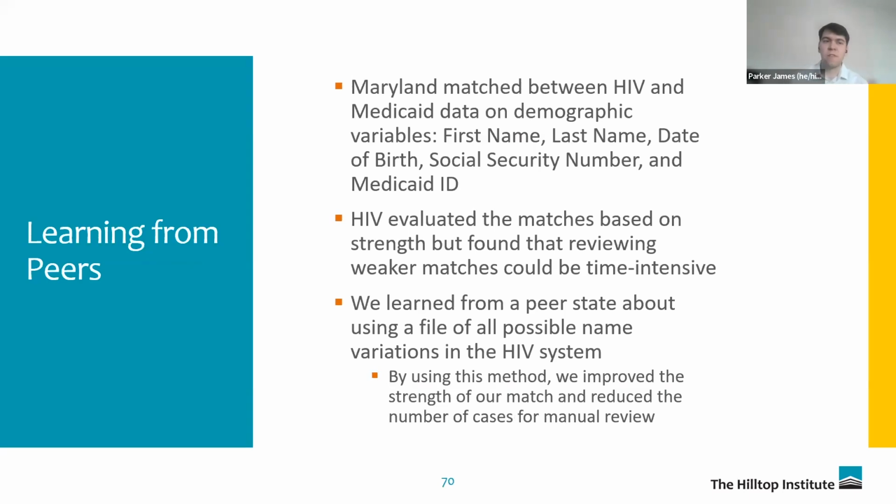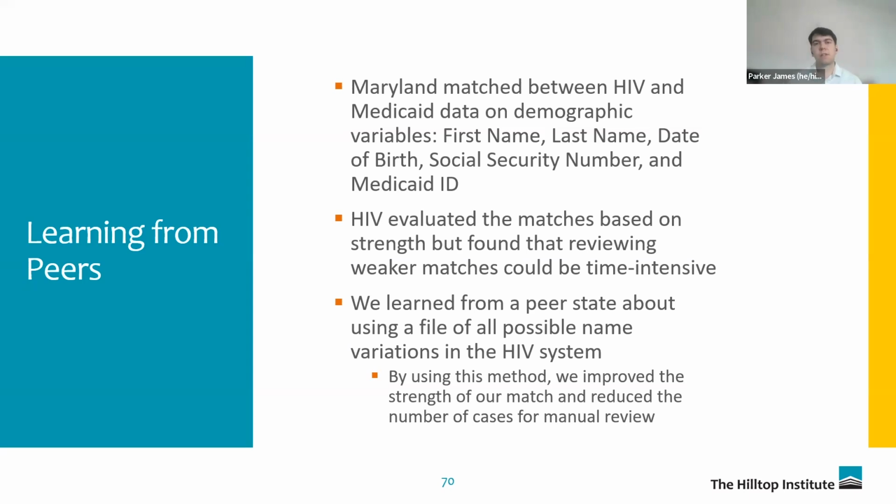So I just wanted to provide an example of the kind of help that participating in a collaborative can provide. So we learned from peers a little bit more about helpful strategies for matching. We were already pretty satisfied with our match. We use basic demographic variables: first name, last name, date of birth, social security number, Medicaid ID, in SAS to match between the EHARS data set from HIV to Medicaid claims and eligibility.